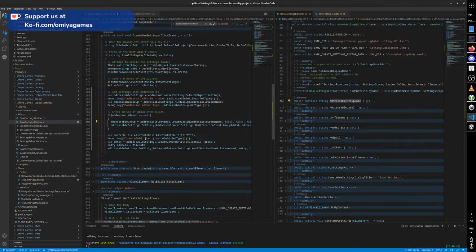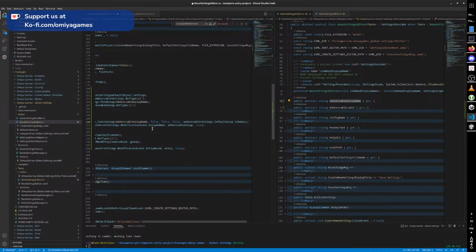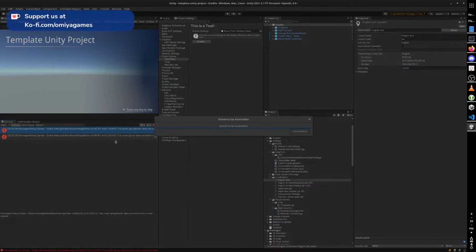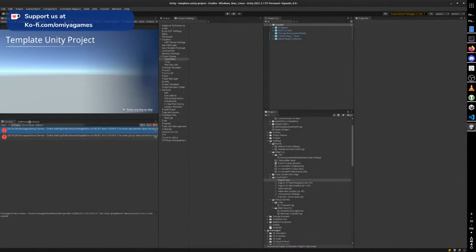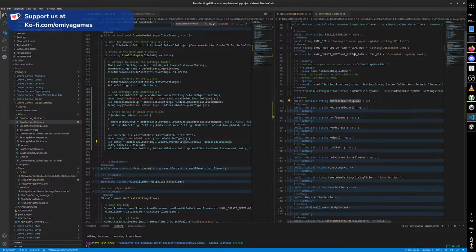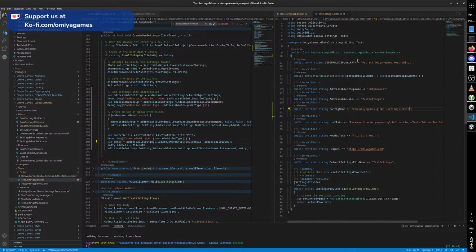Name group does not exist. Interesting. Groups can have spaces. This is the way they developed it.